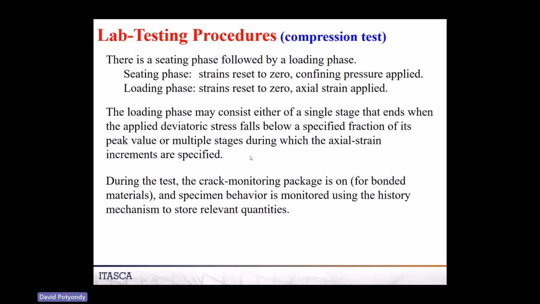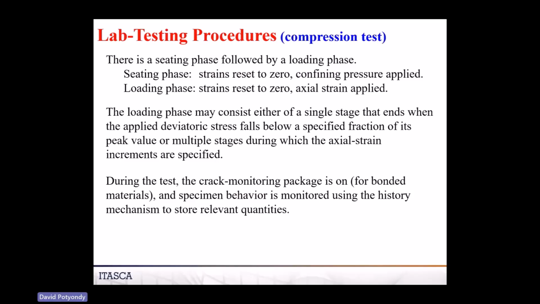In addition, this loading phase is either going to be a single stage, which is a UCS test. It's going to keep running until the axial stress equals some multiple of the maximum value it ever had. So it's going to run the test until it has dropped to say 80% or say 50%. It's going to do that automatically. You're not going to have to sit there and guess the number of cycles to get to the peak.